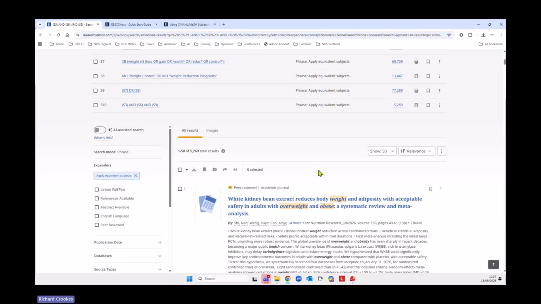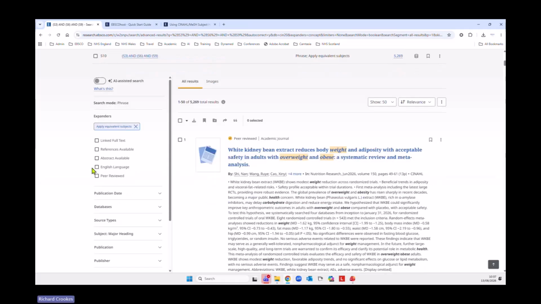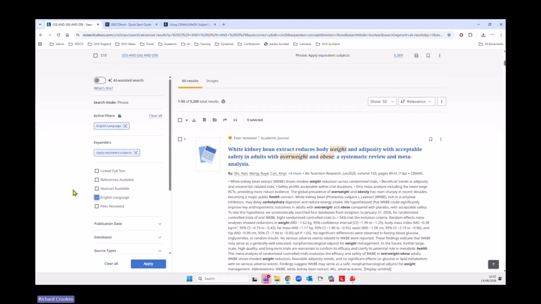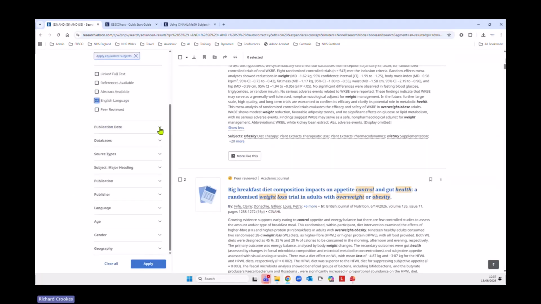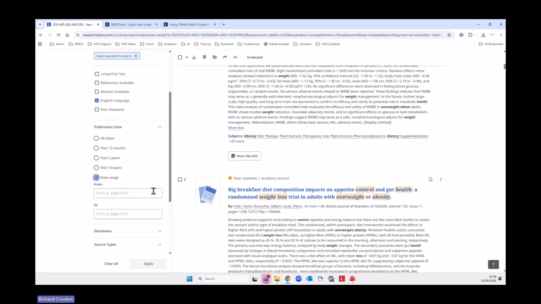So we can apply filters to the search. So let's go for English language here. And then also publication date. So we'll look at the last 10 years in this instance. There is a custom date range, by the way, so you can put in a year on year, or open-ended as well. So month and year is also supported. So when you select a year, say you put 2021, it'll be January 1st, 2021, and the end date will be December 2026, even though we're not there yet.